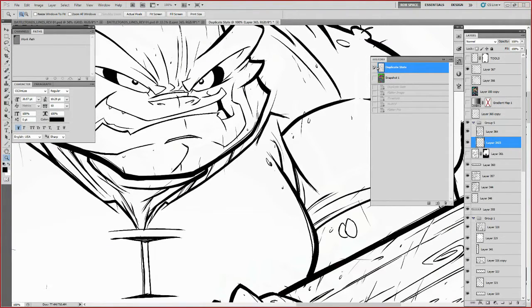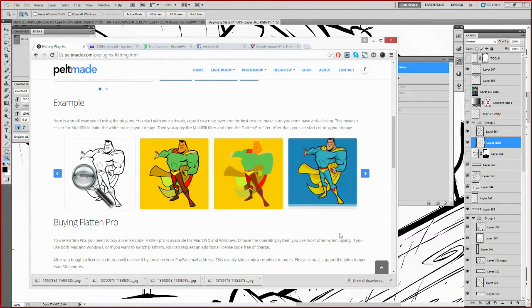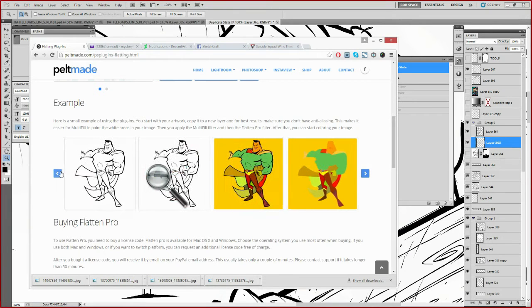And if you look at their example, as with all flatting or vector fills, I liken these filters to a lot of the auto vector plugins, Mike, for Illustrator, where you take your line art, drag over, and it automatically vectors, and then it adds a million paths, and it's cumbersome, and it doesn't quite work well, right? Yeah, it has to because it's vectoring. Right. So here it's got a very nice, clean, bold stencil line.